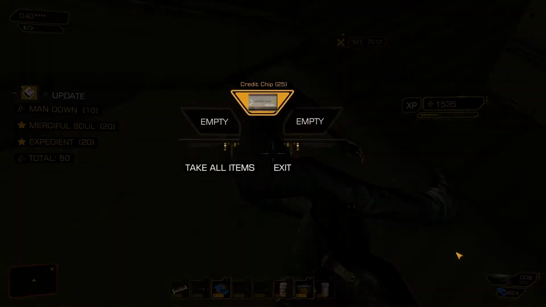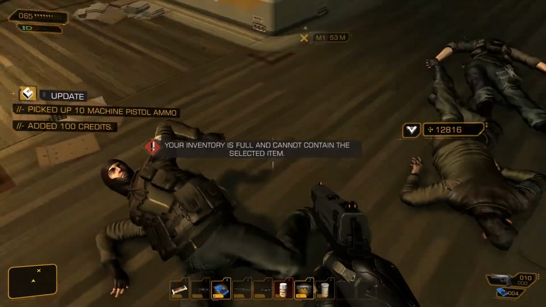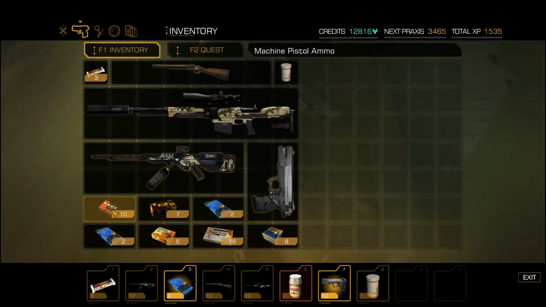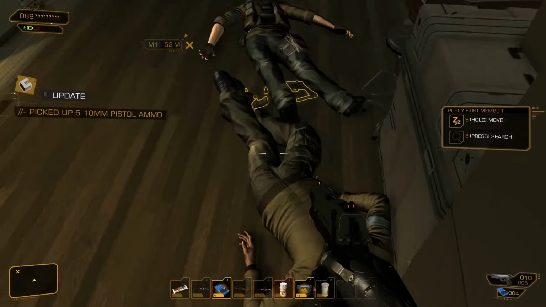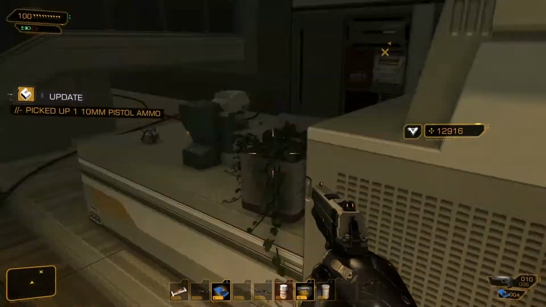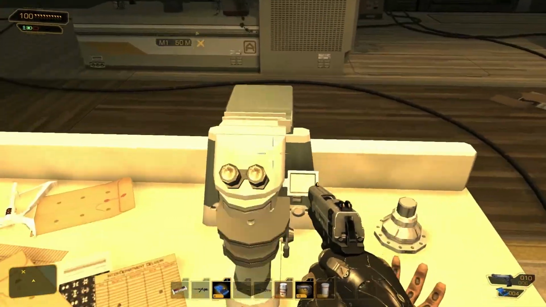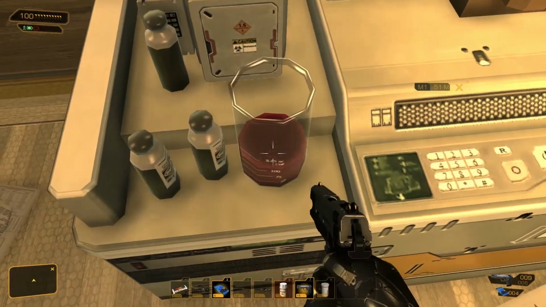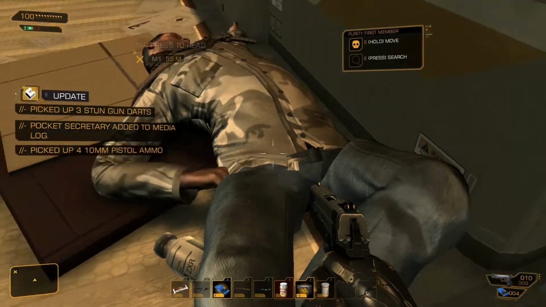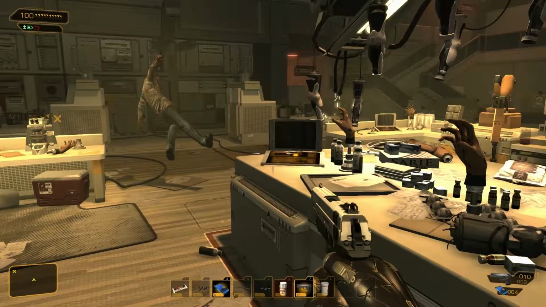Time to loot these bodies. What else is in here, huh? Some arms, a microscope, some blood, some bulletproof blood, and a guy with a little gun penis. It's okay. I won't tell anybody about your little gun penis. I'll throw you over there. Hide your shame.